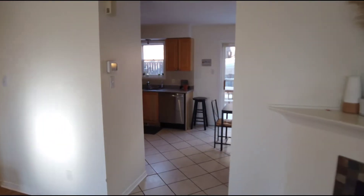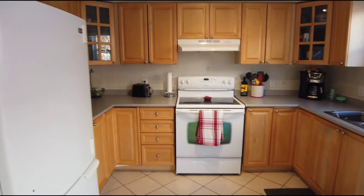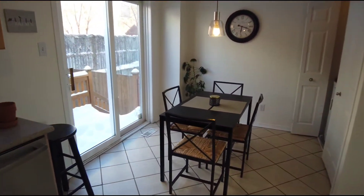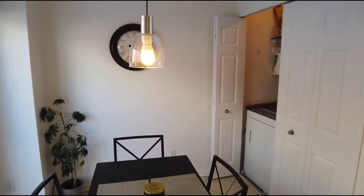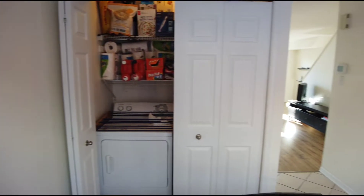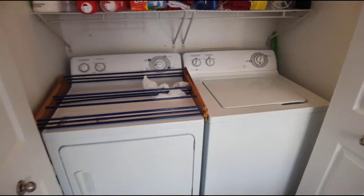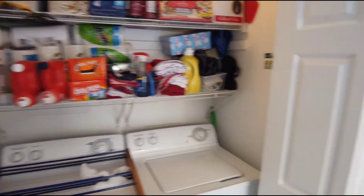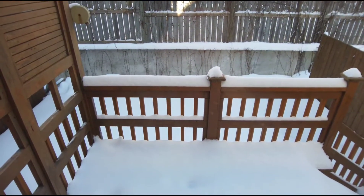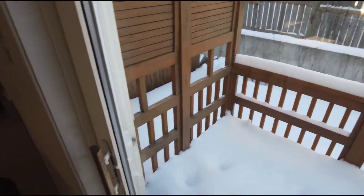On this level is the kitchen, the walkout, and laundry. Here's your nice big kitchen with white appliances, lots of countertop, and a stainless steel dishwasher. This is an eat-in kitchen — the dining room would actually be out there with the living area, but the current tenants have chosen to make it a nice big living space. In this closet you have the laundry: washer, dryer, and a pantry with tons of storage. Behind me is the walkout to the backyard — very low maintenance. Check the photos because there's no grass back there, all stonework and no maintenance.